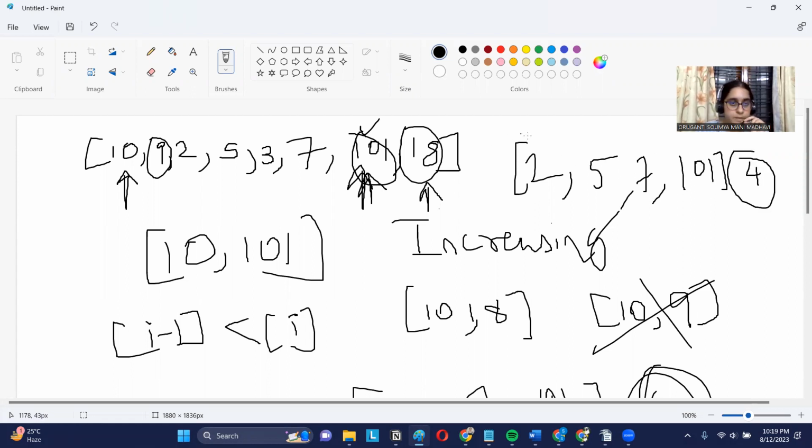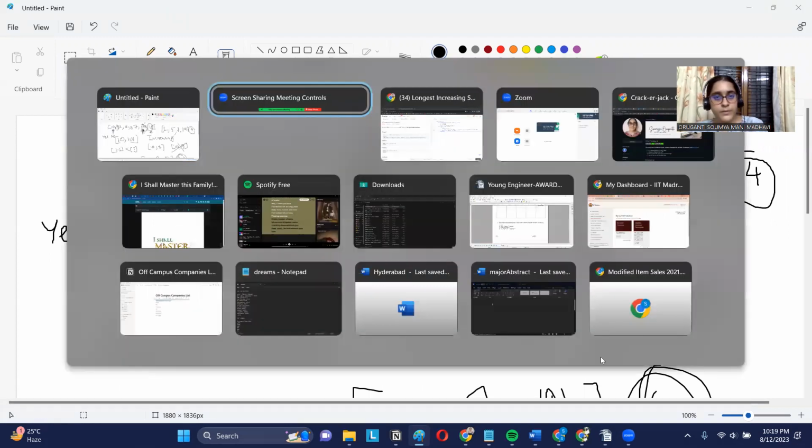So there can be multiple solutions, but what they're asking us is we have to just return the longest one. So the recursive solution for this is the same. For every element in the array, we have two choices. It's whether we include or don't include. And we only include it on the condition that the new element that we're adding to the subsequence is strictly greater than the previous element that was in the subsequence. So once you get this concept, the code is simple. So let's look at the code.